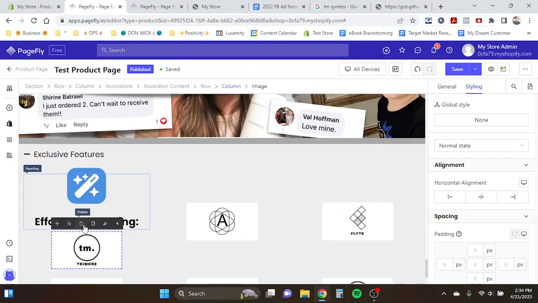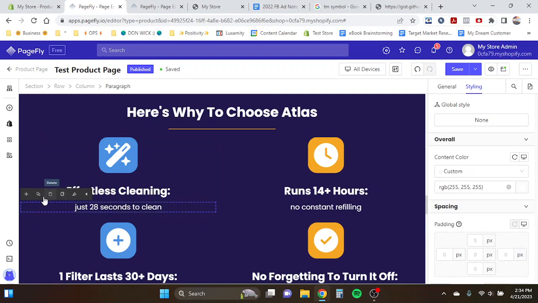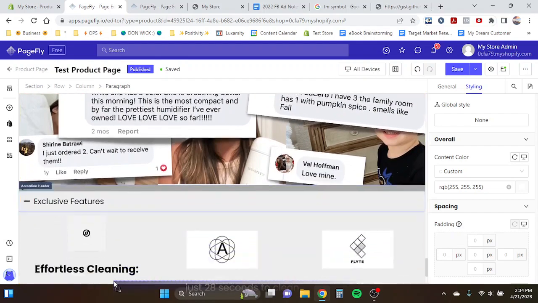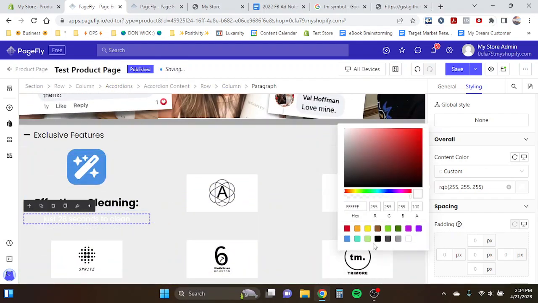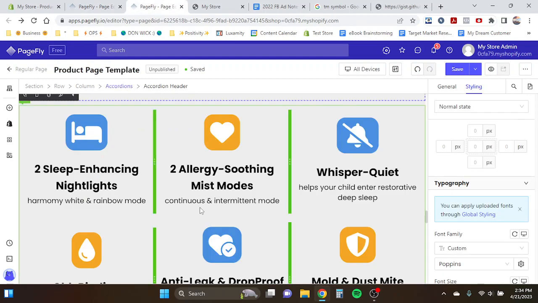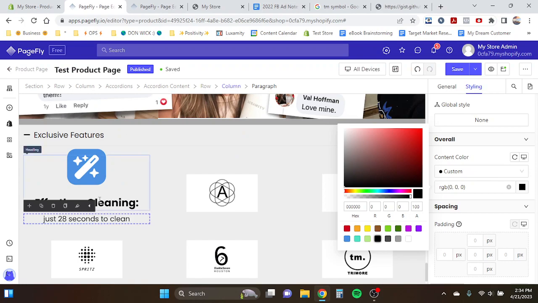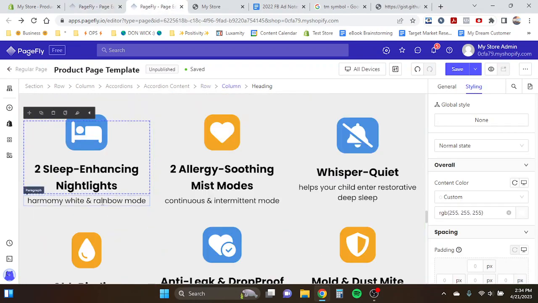You can get rid of that picture here and go from there. Cool. So in this case, we're pretending the humidifier has 2 night lights on it.